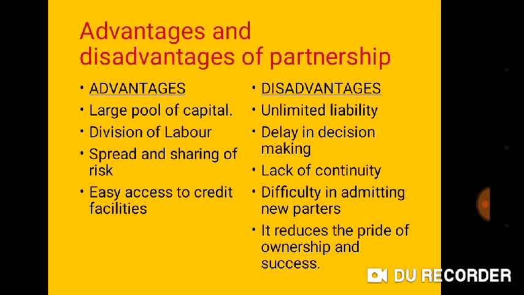Disadvantages of partnership. Just like sole proprietorship, partners enjoy unlimited liability. Then there is delay in decision making. For sole proprietorship, an individual takes a decision and that is final. But for partnership, people have to have meetings, discussions, deliberations, negotiations before taking final decisions. And so sometimes there is delay in decision making.